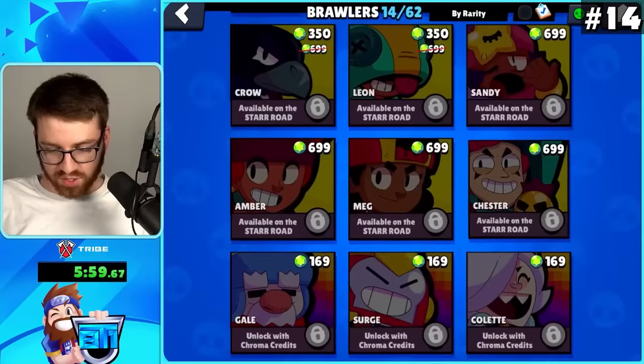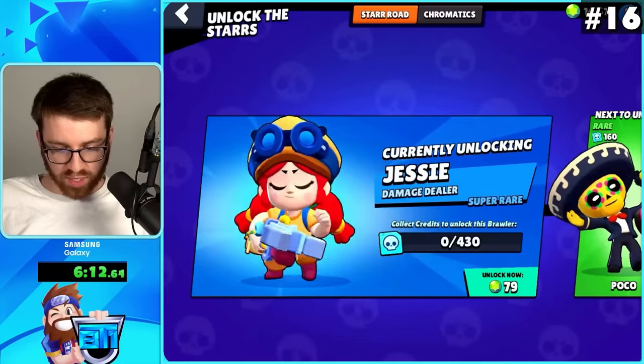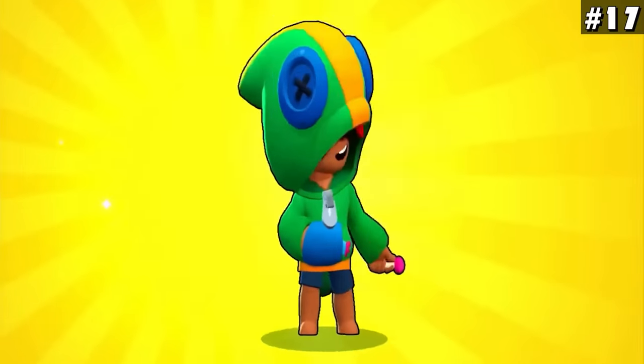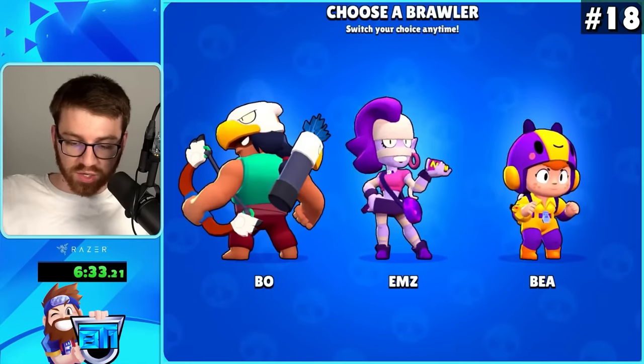We got Buzz. Let's get a legendary now. Let's get Chester, the OP brawler. Let's go. Meg. Now, if we want to get a legendary half off, we think we have to go to the Star Road and go to the legendary, which we should. Here, we pick one that's 50% off. Here we go. Leon. The first time you unlock a legendary brawler on your account with this new system, get it from the Star Road. Don't unlock them this way.